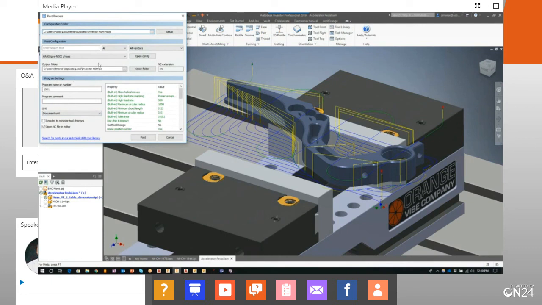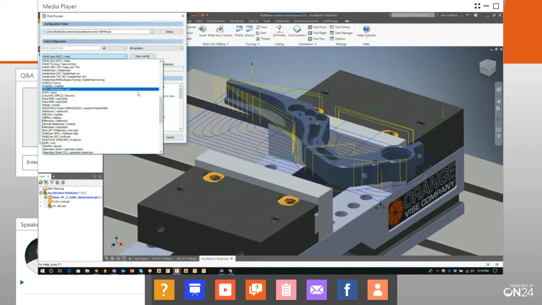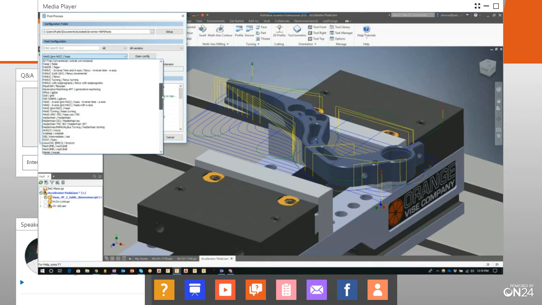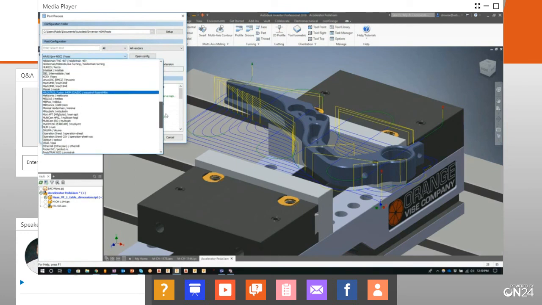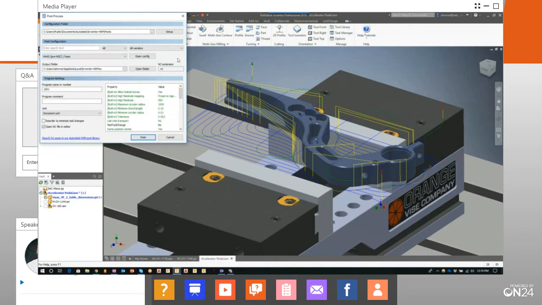And if I go to post-process, here in the post-process dialog box, I have the ability to select from a plethora of pre-configured or pre-listed machines, such as Siemens and Haas, Roland, Okuma. So you've got all kinds that are here. And these are all customizable, so that you can take one that exists and you can kind of make it your own for your own machine and customize it, or you can create other configs.